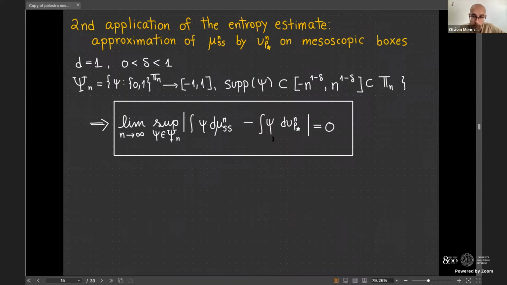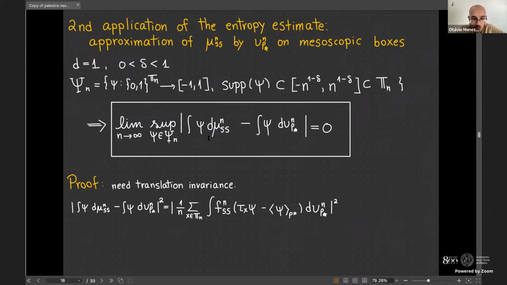And again, this is very specific to our model because we have translation invariance, so we can rewrite an expectation of this type as a spatial average. You can write one of those integrals by the spatial average of the expectation of its translates, just because both the stationary measure and the IID are translation invariant, so we get this. So you get this rewriting, and then you can do Cauchy-Schwarz to take your expectation inside.